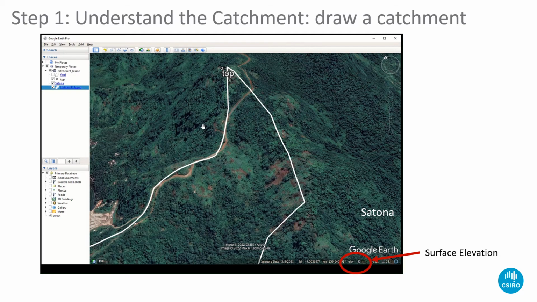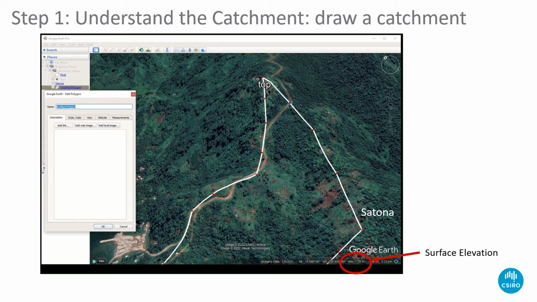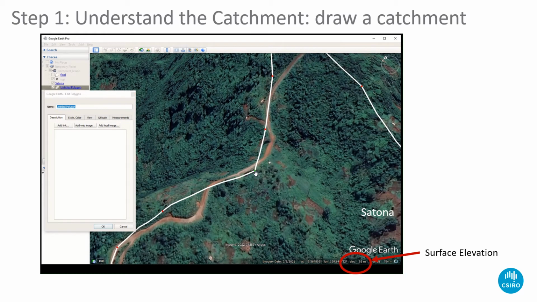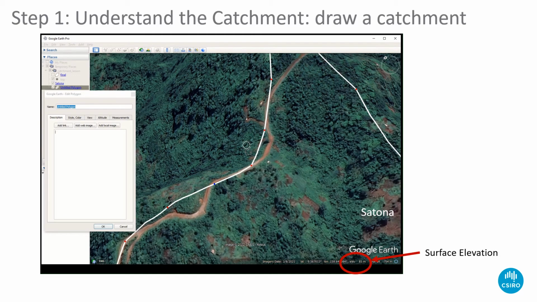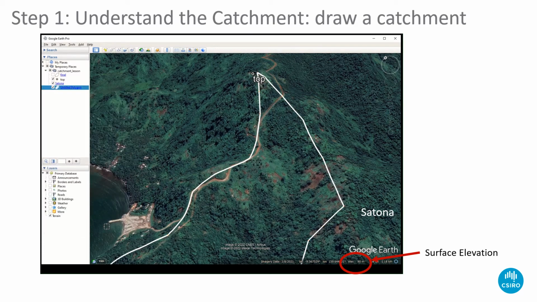We can now go about adjusting the points. We can reopen the polygon by right-clicking, Properties, and original points are shown. We can adjust points by selecting one and dragging it to a higher location along the ridge. Or we can also add additional points by selecting a point and then adding additional point further down and adjusting that one. We can correct the polygon in this manner all the way around its perimeter until we're happy with it. Clicking OK saves it again.